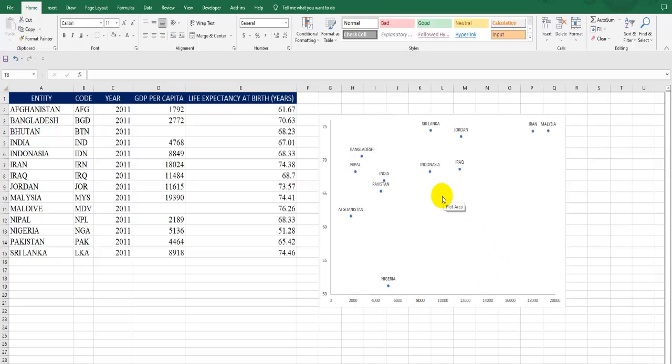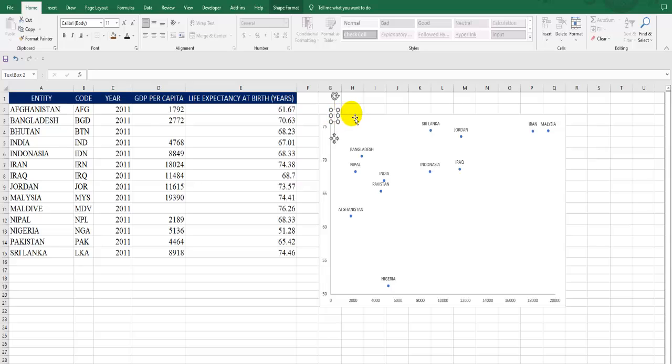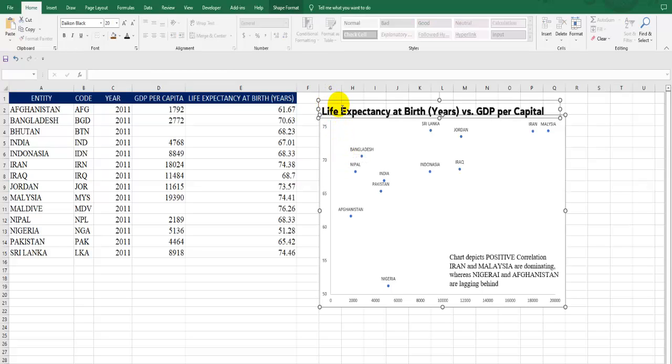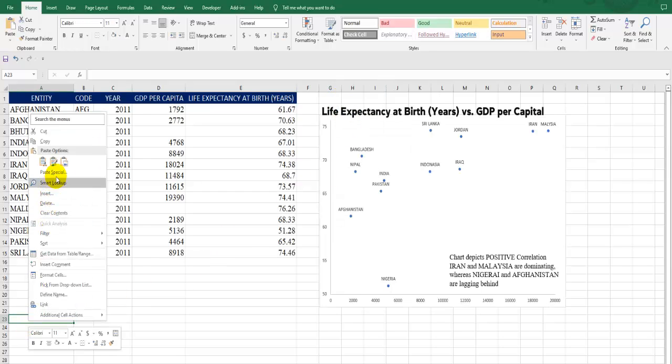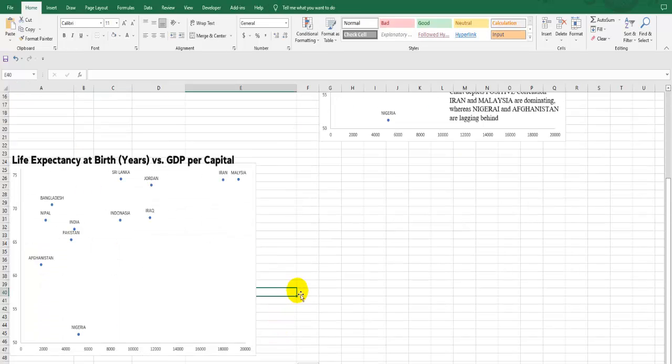Now to give this chart a heading, let's select Insert, Text Box, put the text box over here and write the heading here. And you can also put a new text box here, and you can write a story about this scatter diagram. Now you can press the Control button and then select this and press this chart. Both will be selected, and you can copy this and put it anywhere you like, whether as a picture, as a shape, or as the original chart. I hope you understand this.